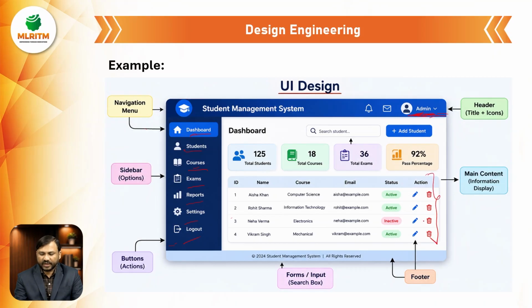Here, whatever the main content is, the information will be displayed in this format, right? Then we have the footer and the forms, like the student management system or whatever inputs there are. If you want, you can add a search box. Then this section shows the footer, right? This is just a simple example about user interface design, through which we have to evaluate all four phases we discussed previously, and once it is completed, the interface is validated, we can say, right? And that's all about user interface design.